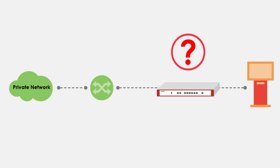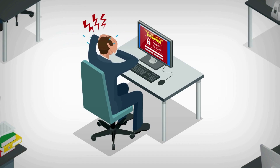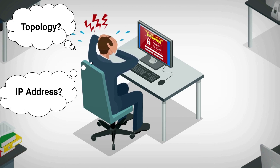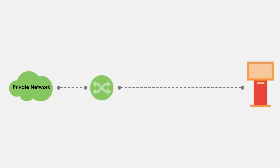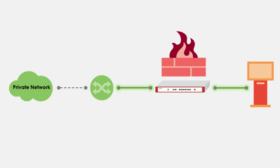For a customer using ATM machines in an isolated network but also requiring high security, how should deployment proceed? According to traditional firewall configuration, when added to a network, it will change the topology, IP addresses, and settings for directly connected devices, causing significant management effort for network administrators. By setting up the USG Flex H Series as a network bridge, which integrates multiple interfaces sharing the same subnet, the firewall can be inserted into the existing network environment without changing the existing network architecture, delivering powerful network protection through a simple installation process.